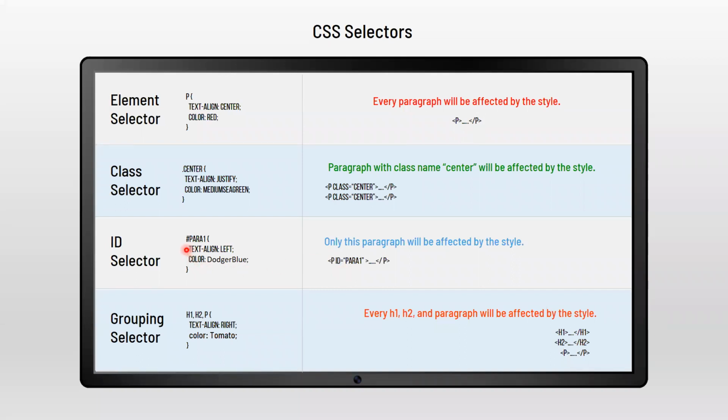To access an ID, you mention hash and that particular ID name and give your style definitions. You can also group various elements together and define styles. So these are just selectors. There are other selectors as well, which we don't have to go through right now.